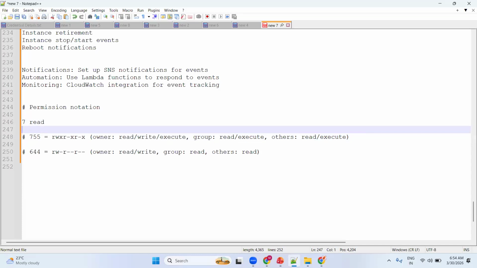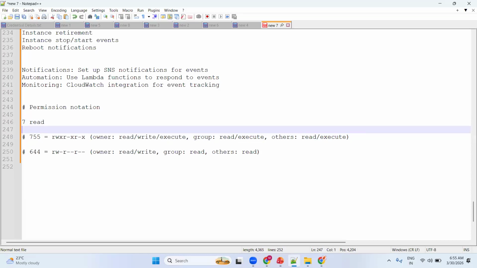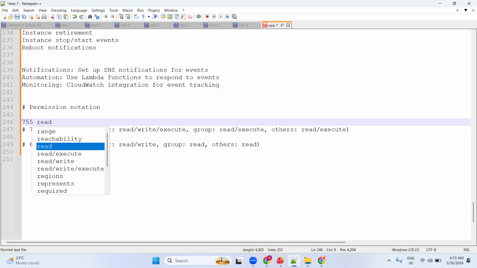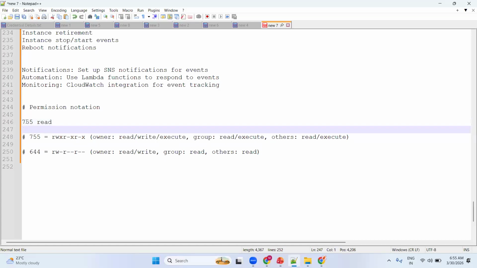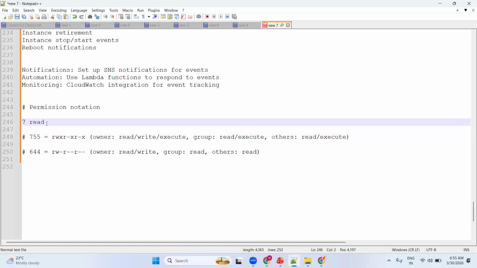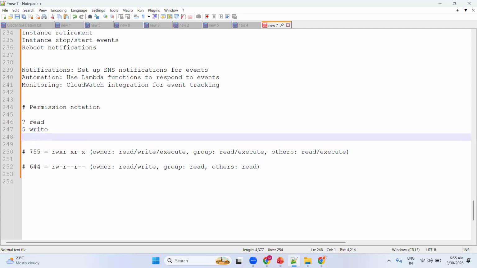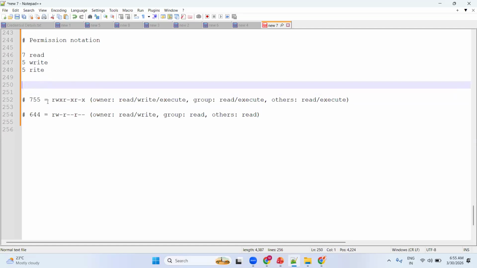Now how do we get 755? Just imagine, 7 is read, write, execute, 5 means read and execute, and again 5 means read and execute. So this is the permission notation.